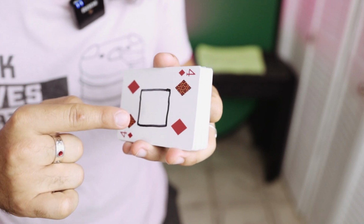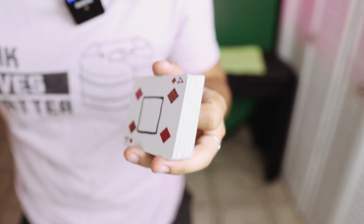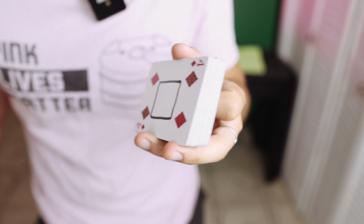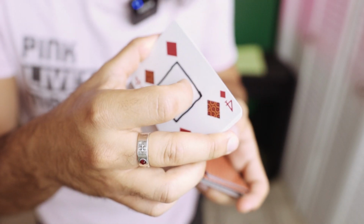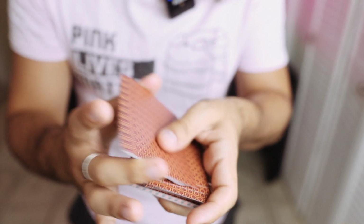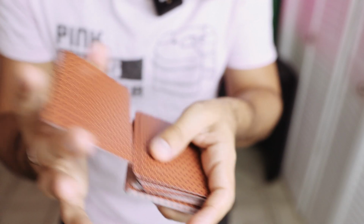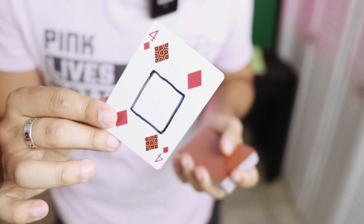Now I need that card to get to the top of the deck. Oh man, that's difficult. How am I gonna get the bottom card to the top of the deck without the spectator or participant being aware of it? Simple, just do a shuffle. Look at this. If I shuffle the cards like this, notice that card stays there on the bottom the entire time. So once I get to the last chunk of cards, I'm just gonna run the cards one by one until the last card, of which you guessed it, is the original bottom card.